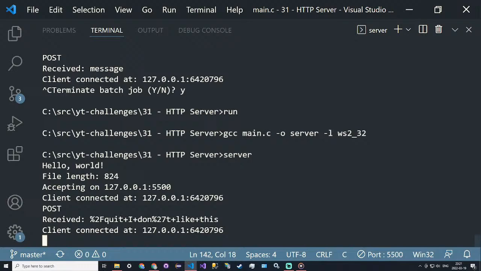So, and new lines. What it does is the browser will encode certain characters into their hex values based on the ASCII table, and we'll send the letters as they are, and then it'll set the spaces to plus signs. And then what do you use to represent plus signs? Well, you put them as their hex.